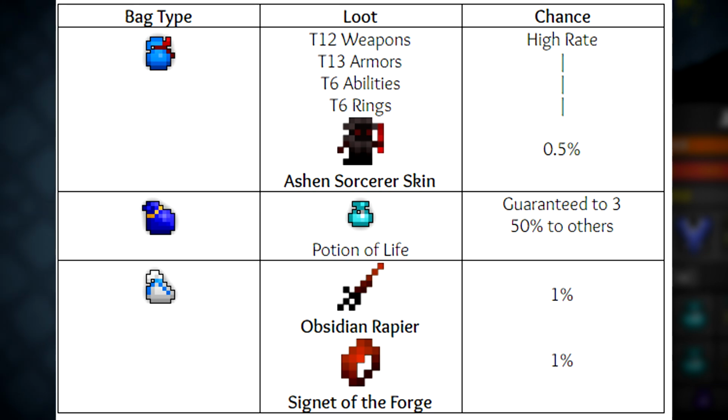Let's get on with the items, shall we? First, let's have a look at the drops of Ragnas himself. I would probably increase the amount of Potion of Lives you get, but let's have a look at the white bags.